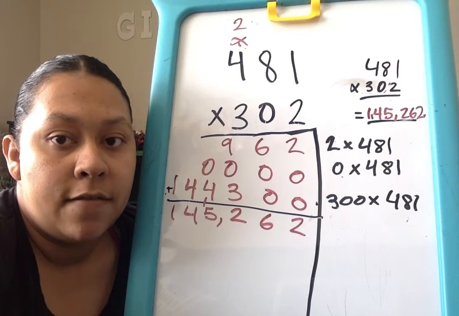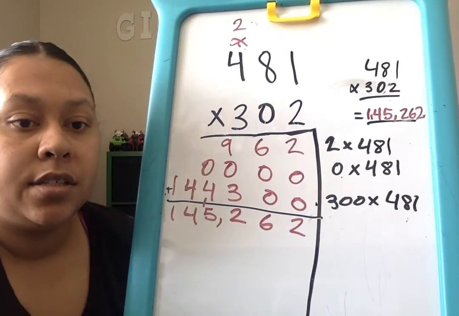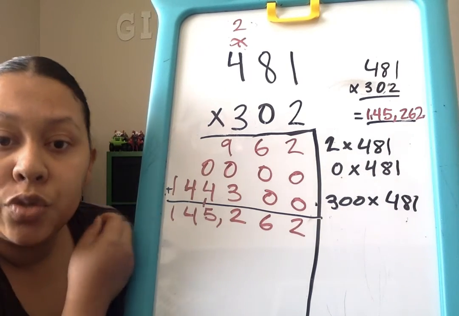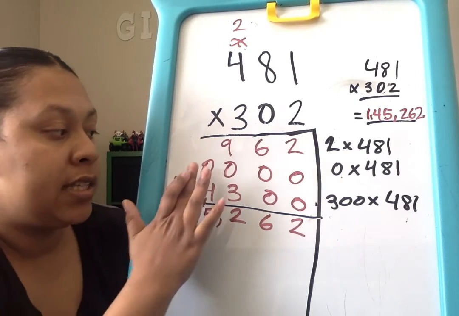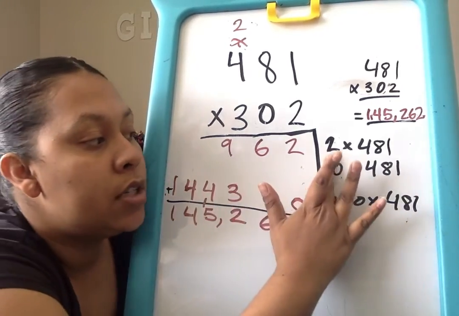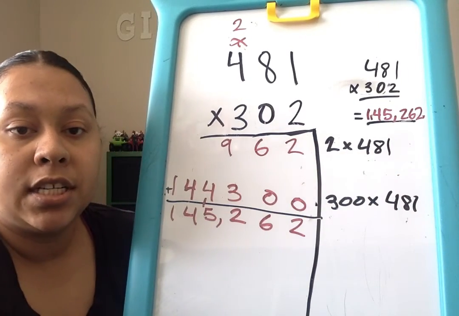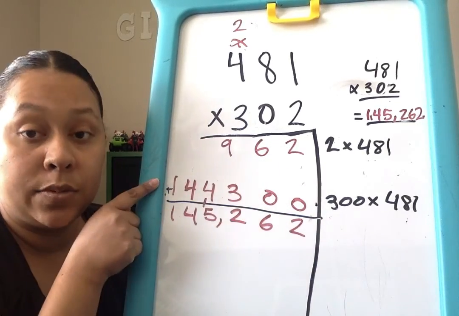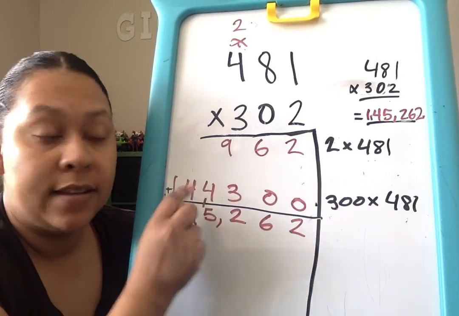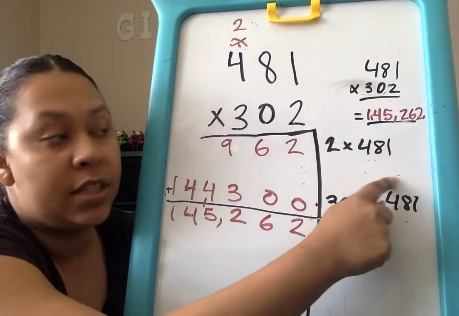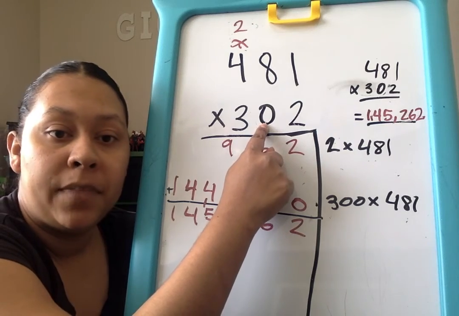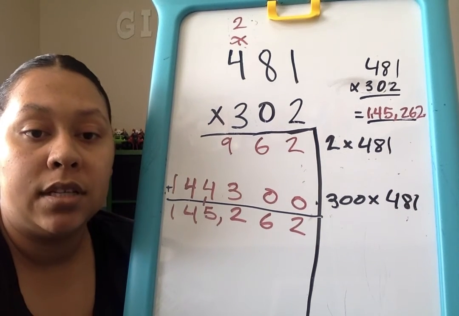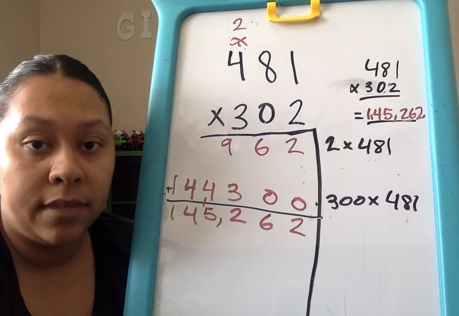Next we have C. So C says, why are there 3 partial products in 1A and only 2 partial products in 1B? So just like I said before, you do not need to do this part. You can just skip it altogether. So the question is, how come in problem A there were 3 partial products, but in problem B, this one, there's only 2 partial products? So what is it about this place value that makes this one only have 2 partial products? Okay, so then just write a couple of sentences about why, and then you're all done.